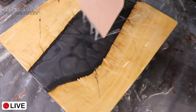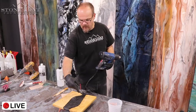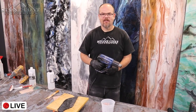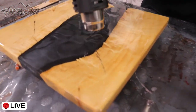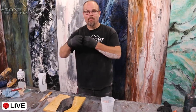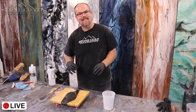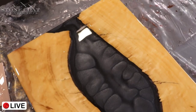I'm gonna use my gloved hands to apply the seal coat to the edges. That's just fine. I could use a torch or a heat gun to remove this amount of air out of this clear coat. Either of them are gonna work. The torch will work faster, but let's test the heat gun. I'm really excited about that. It looks really good. It brought that box elder back to life. We're gonna let this seal coat set. We'll come back and do another seal coat as soon as it's dry.